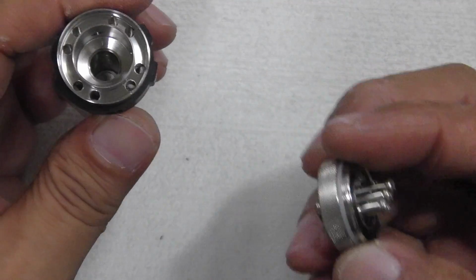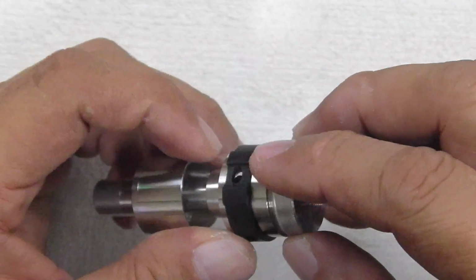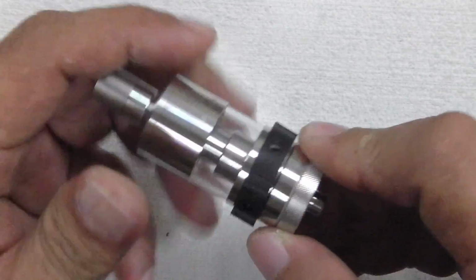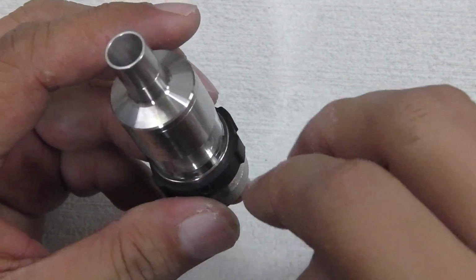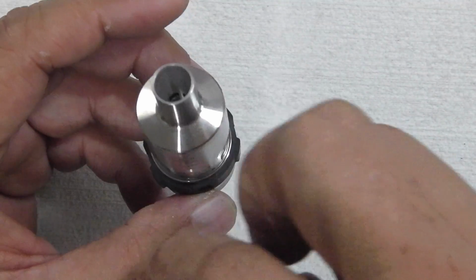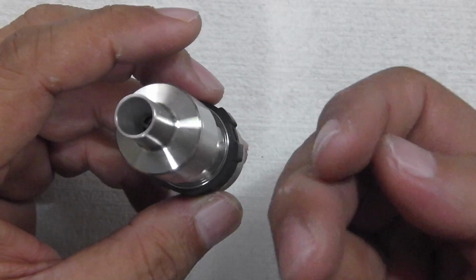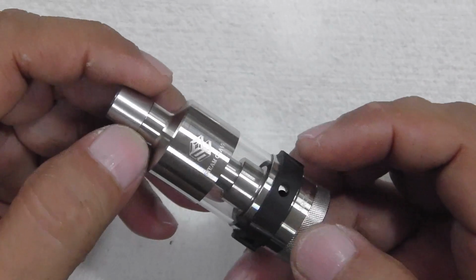Okay, so once you've filled up your juice, get your build deck. All right, put it in there, close it back, screw it back on, turn it back down. That's where the juice will go into, through those holes, into the channel all around, goes underneath and out through those 4 small little holes to keep your cotton saturated.